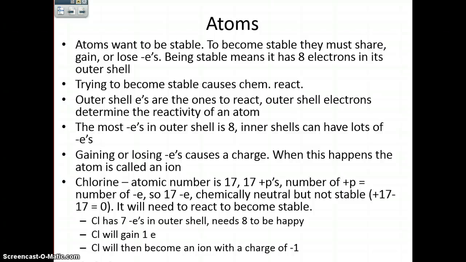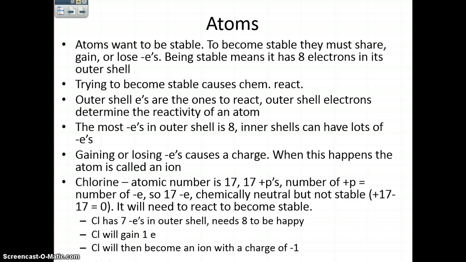If we have something out there that has 3 electrons, and it's going to lose all 3 electrons, it's going to lose negatives, just like losing a negative friend, you become positive. That atom would have a charge of +3. So when you lose or gain negatives, you're going to get a charge. Whether it's a positive charge or a negative charge, you get charged. And an atom with a charge is known as an ion.